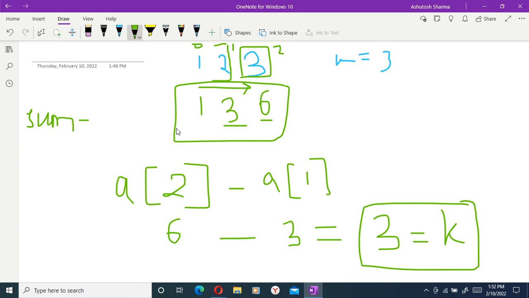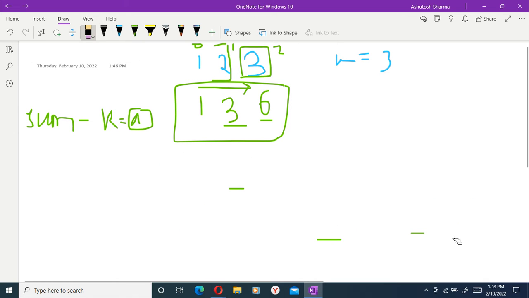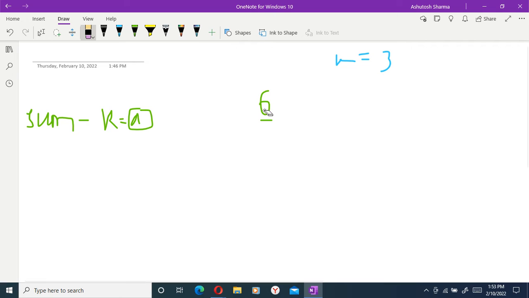So this is what I've got, minus the value k, that is equal to what my previous sum will be. Let's say the value is a, and you must not have understood this. I'll walk through a different example to make you understand why this works. So let me just erase this part right here, and I'll write another example, and then it will be clear why I have written k here and not a.